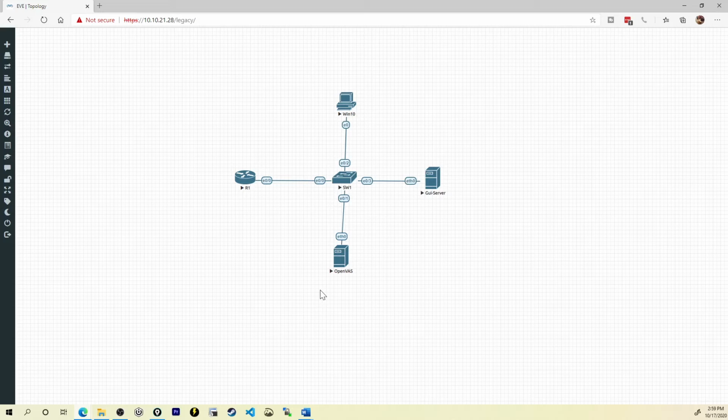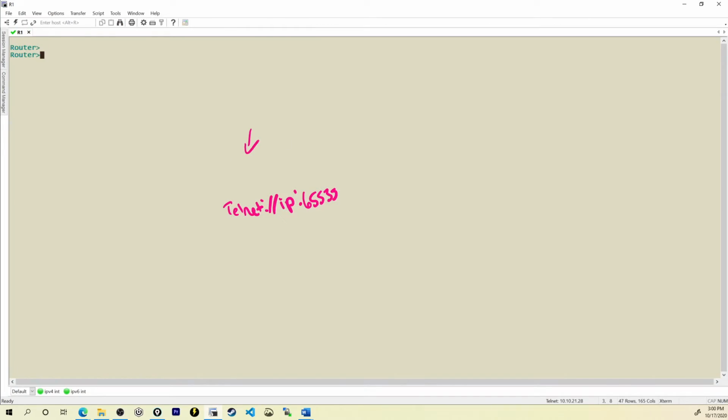So now that I'm signed in here, when I want to launch the console of R1, remember that what EveNG is doing is it's exposing a telnet link to EveNG's IP address and then a random port that it assigned for R1. This could be something like 65535. What the client tools did for us is it set our default telnet application to be something like SecureCRT. So when I click on R1, look at that. Now I'm on the console of R1 and I have all of my favorite tools here, like syntax highlighting and all of that good stuff that I've built into SecureCRT, ready to rock and roll for me.